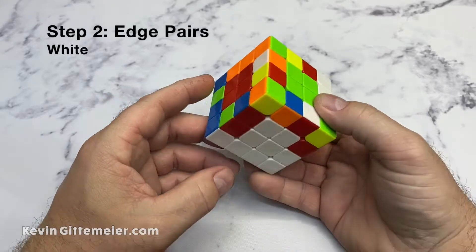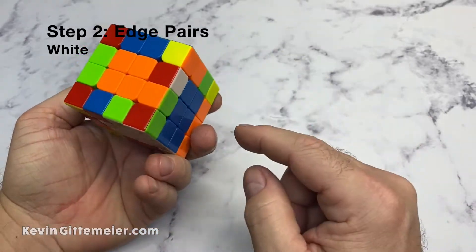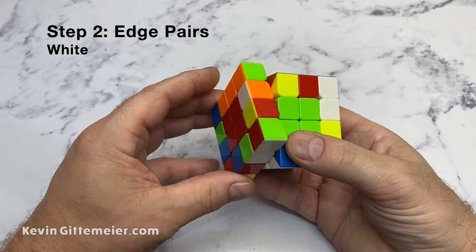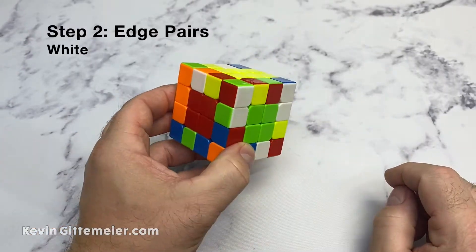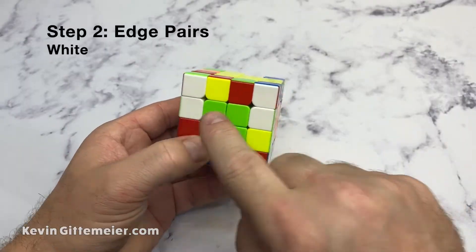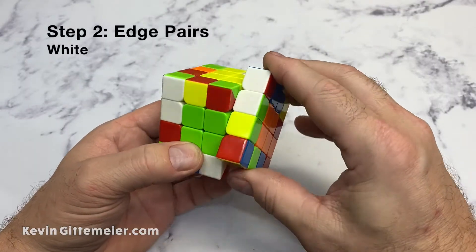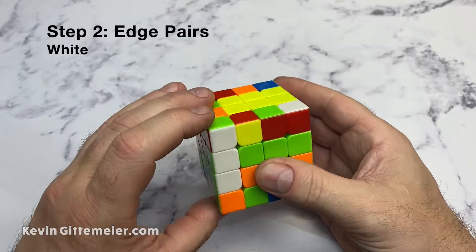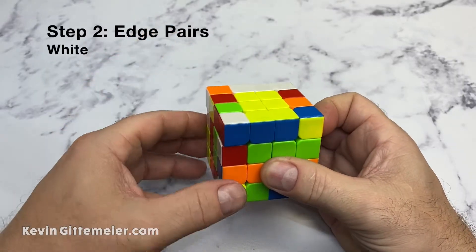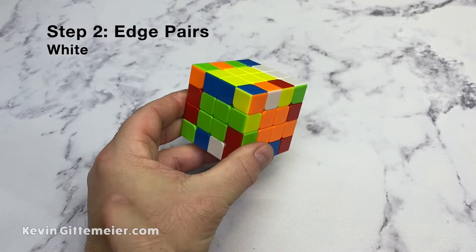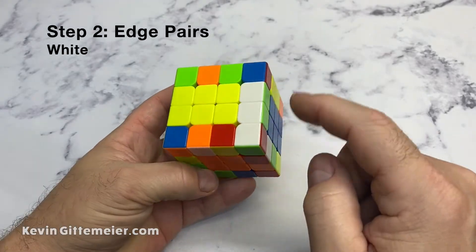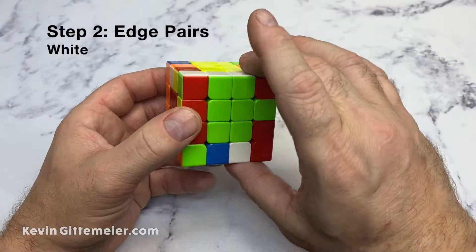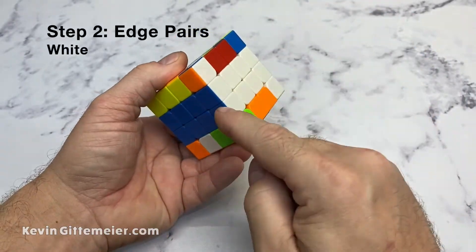And now I'm looking for any two more white edge pieces. So here's a green, and here's another green. So what I'll do is let me give you an example when they're facing each other. So here's two greens, and they're facing each other. So we can resolve that a couple different ways. One is just to flip that. There's a lot of ways to flip, but this time I'm just going to take it out, put it back in, and then now I pair these up, set it on top, put an unsolved pair in its location, bring that down. And then when I restore my centers, I've got that piece I just made on top. So what I want to do is spin it down to the bottom. I like to go ahead and match it with its center, but that's not necessary right now, and then spin it down.